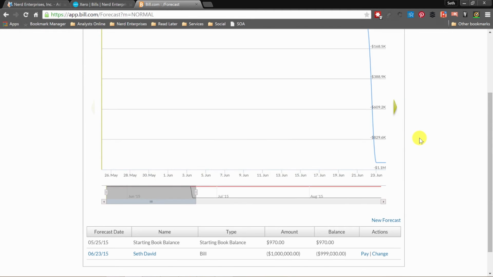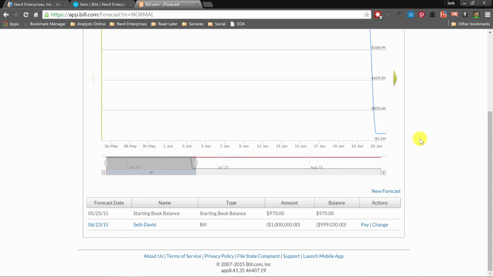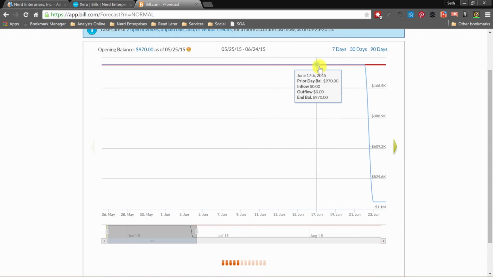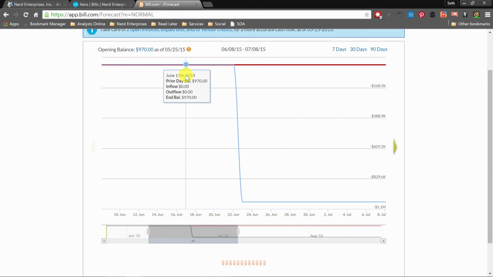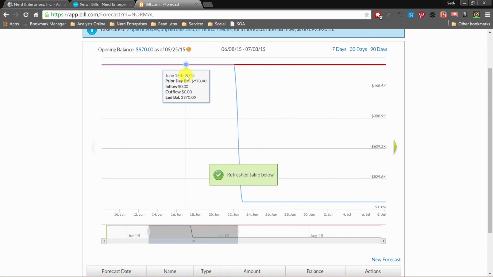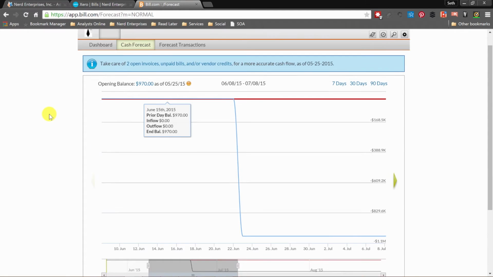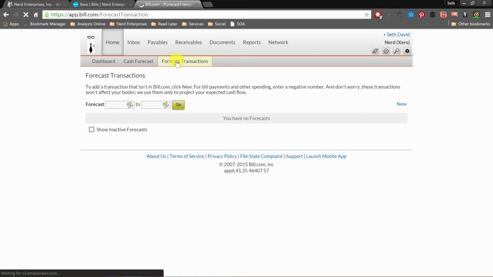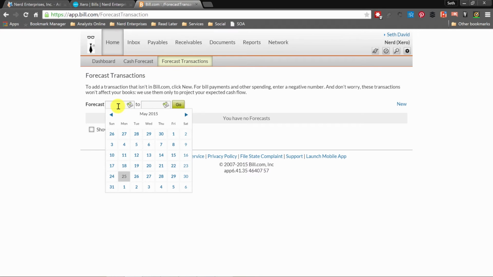So really, really cool that we can actually play around with the dates and especially adjust the forecasted dates so that we can get a nice visual graph here that shows us exactly when something is going to need to be paid in order for us to make sure that we have enough money to pay what we need to pay. And so that's a really cool feature to look at, and you can go here and you can actually say forecast transactions. So you can create your own little forecast, again, with a little bit more detail based on your accounts receivable and accounts payable.